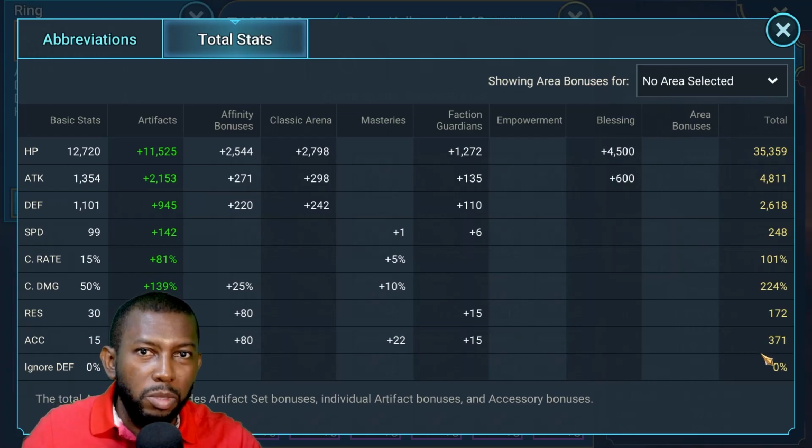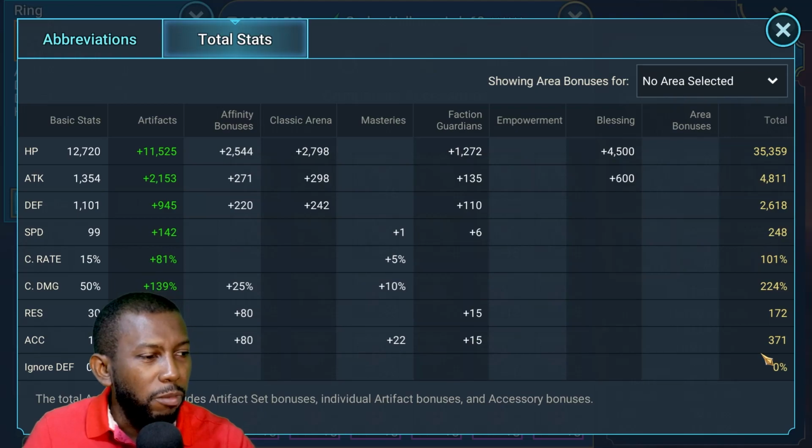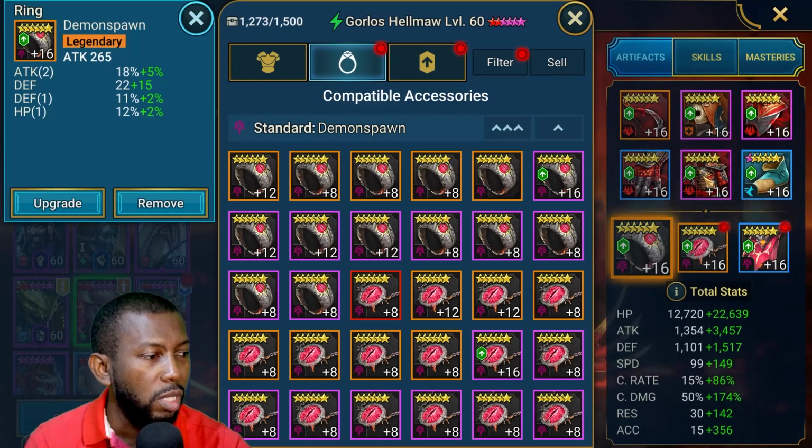If you build this champion without accuracy, then maybe you're not building him for his main role. Maybe you want to use him as a damage dealer. I'd love to know what his multipliers are to see if you can actually nuke hard. So that's my total stats on Gorlos Hellmaw.